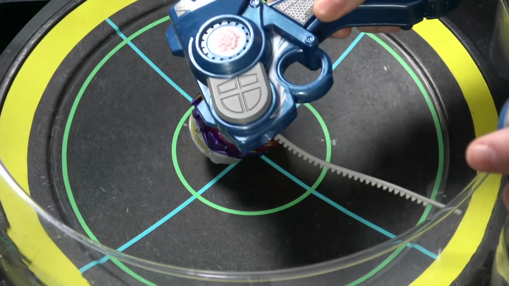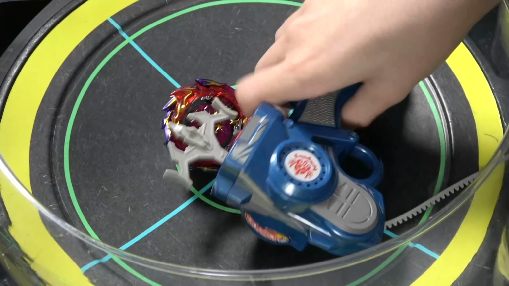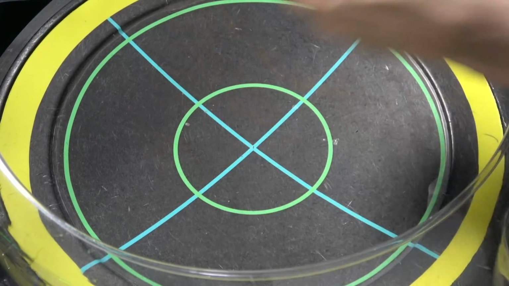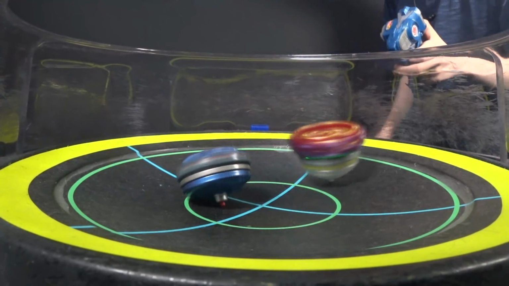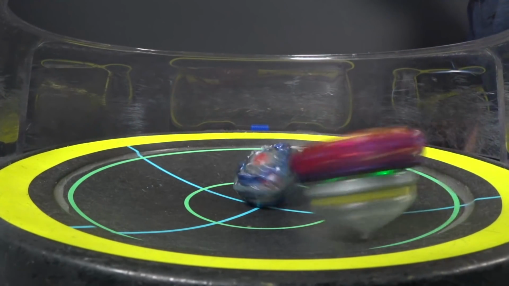So actually the cool thing about this launcher is that you can direct inputs for left and for right. So you can actually pull off the ignition of Imperial. So let's try it. That didn't work. That didn't work.